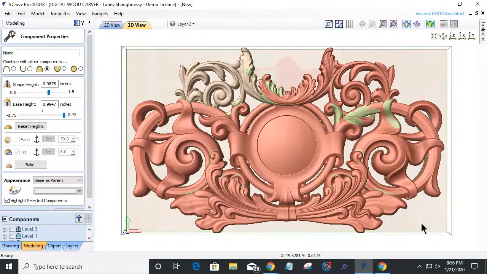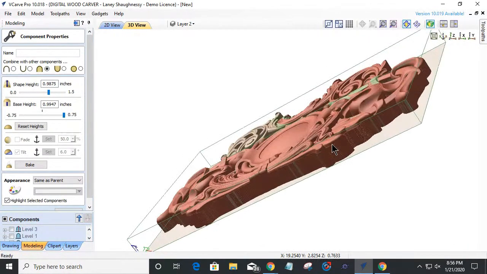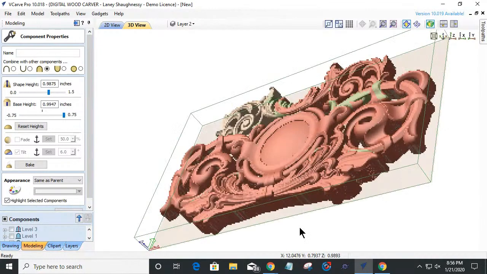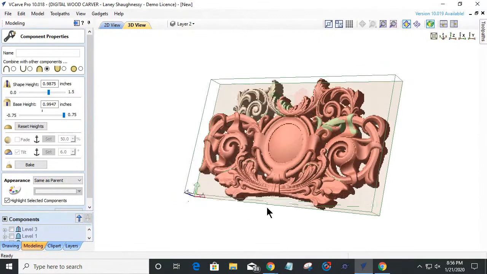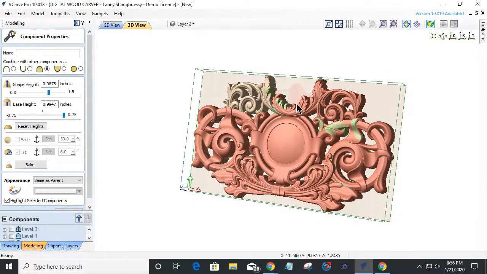Now that 1.5 inches, having that base, also gave me some thickness for this being a pretty decent size mantle clock, as far as being able to stand up on its own. It probably could. And these two little things right here could act as feet, and it could probably balance on its own. But it's got some good height there and everything.